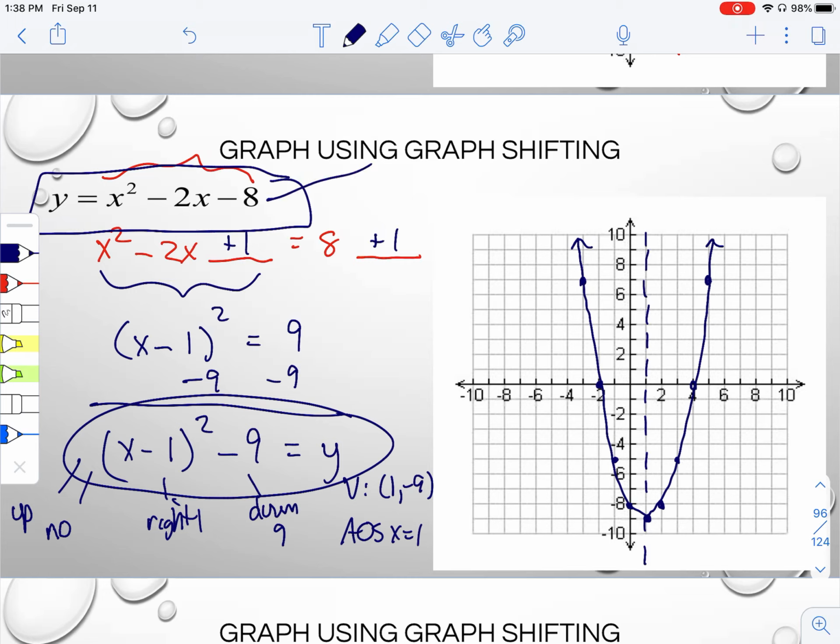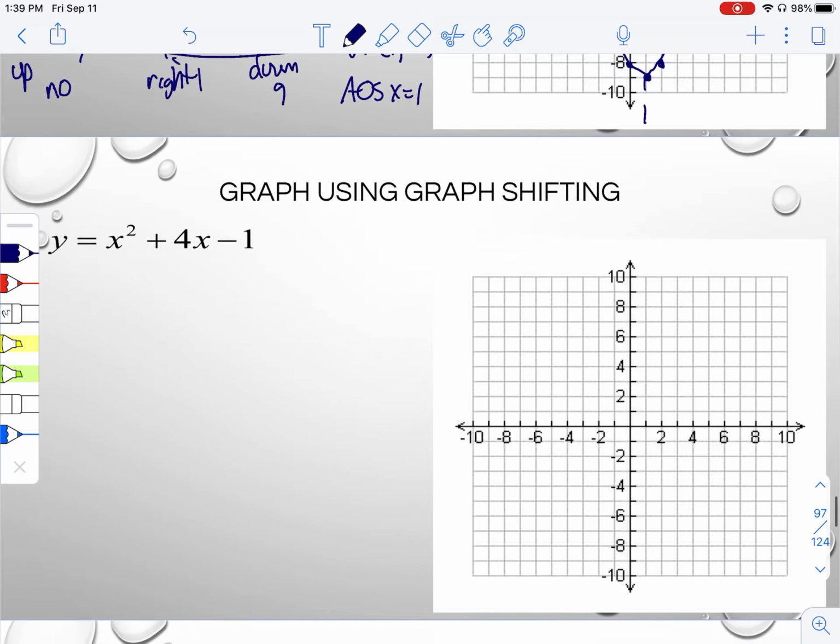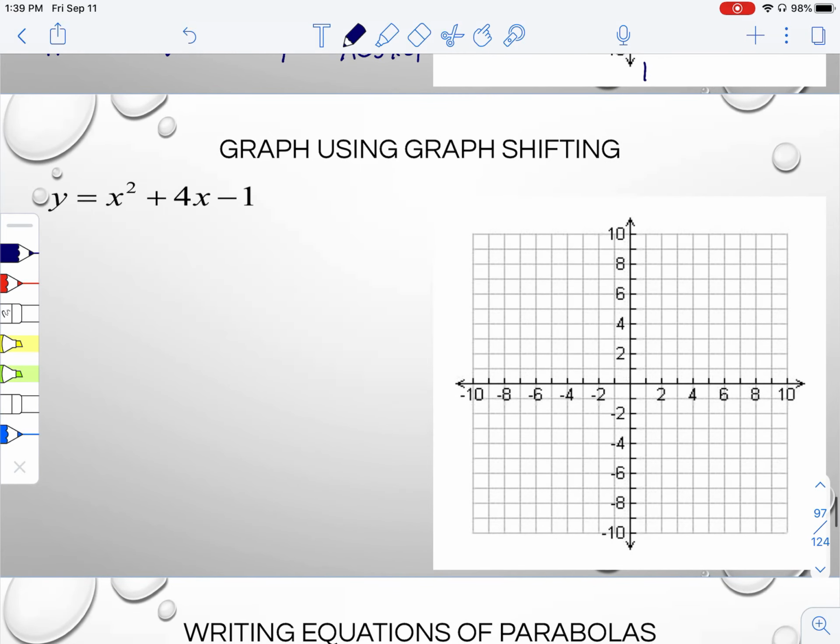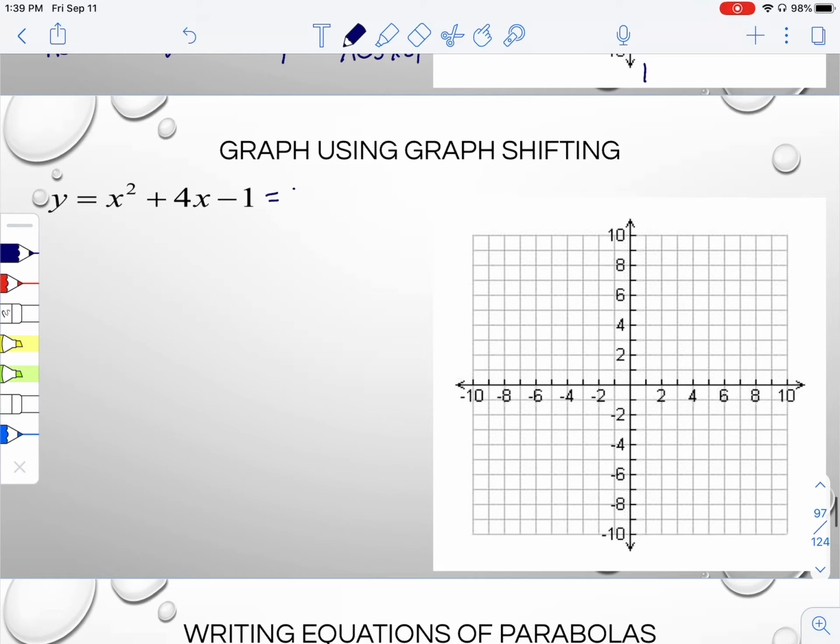The only thing standard form gives us is our y-intercept, which is the c value. But from the vertex, and because we know the pattern of the graph, how a parabola behaves, we're able to get a lot more out of this form of the equation when it comes to graphing. Okay, let's try another one here. So we'll just set that equal to 0. We'll add the 1 over to both sides.